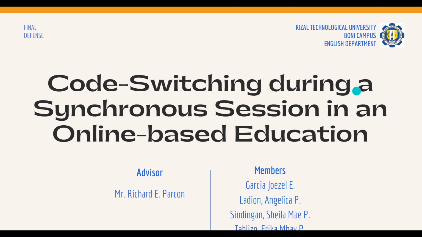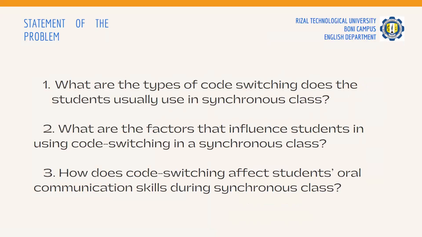Next slide, please. Now for the statement of the problem, we have three. Number one: what are the types of code switching that students usually use in synchronous classes? Number two: what are the factors that influence students in using code switching in a synchronous class? And the third: how does code switching affect students' oral communication skills during synchronous classes? Next slide, please.